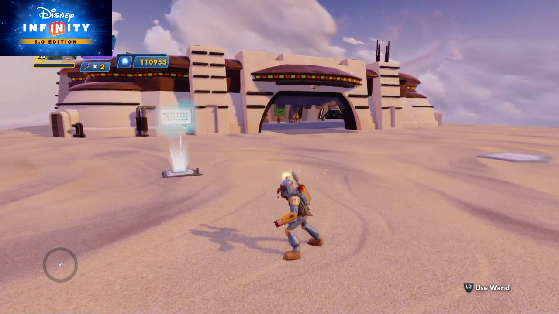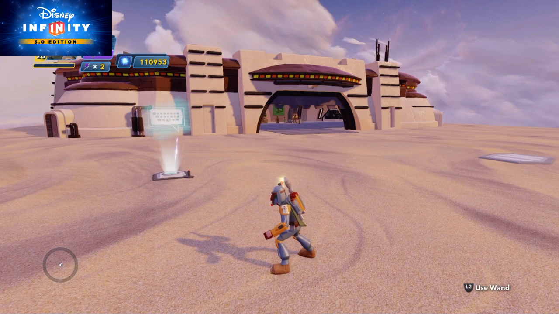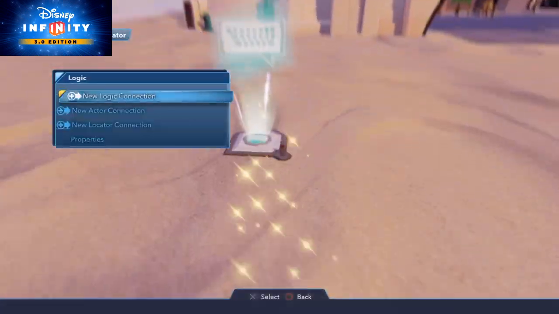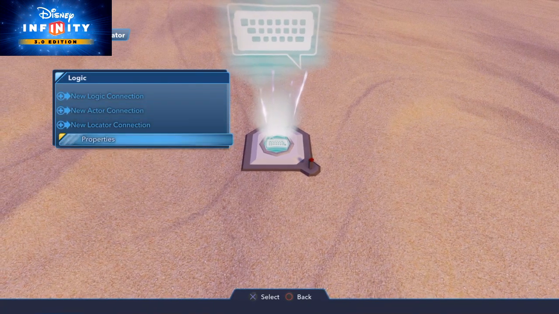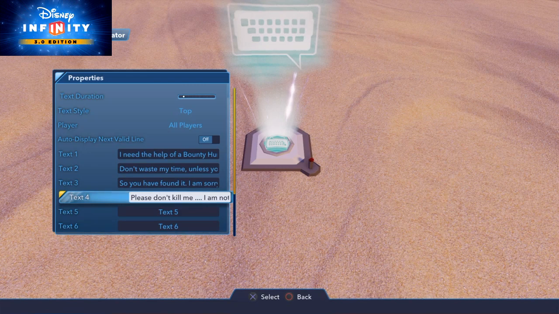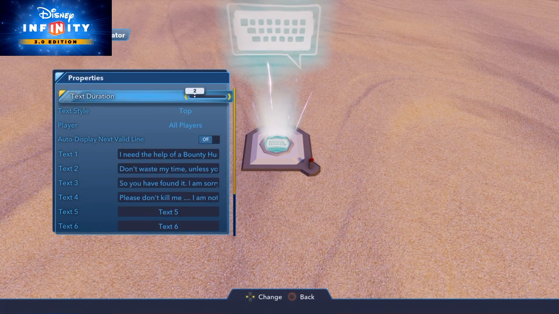To help this out, I've already created a text tool. I pulled the correct text creator tool in there, and if I go onto that and go to the properties of it, I'll show you what I've set up. You'll see that I've got 4 lines of text already set up on here, which we'll go through in a moment. But there are 2 types of text options that I've done.